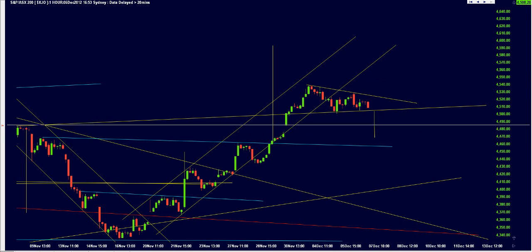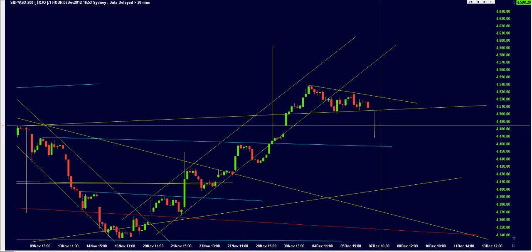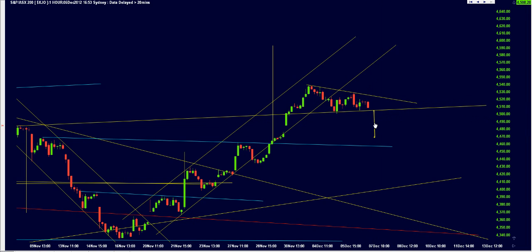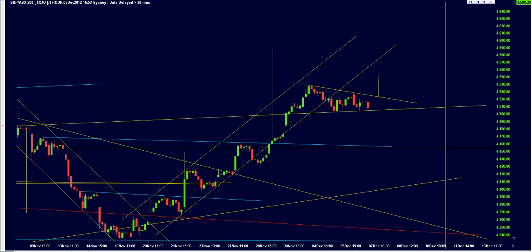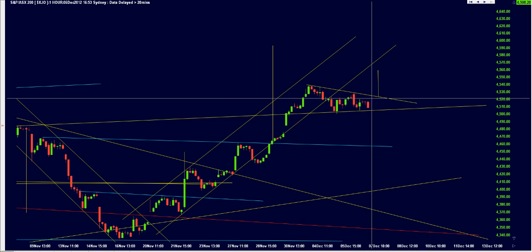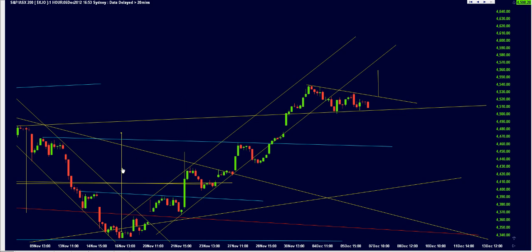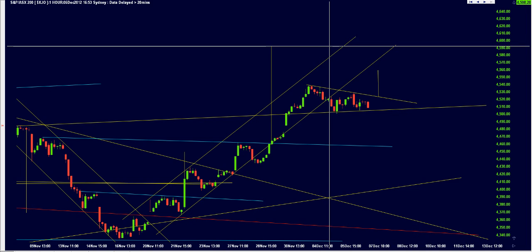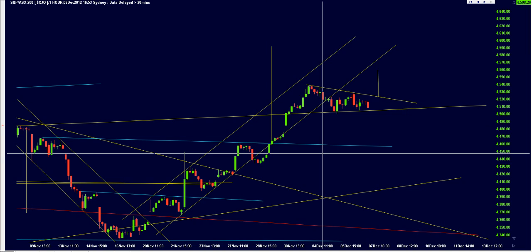So overall, I think we may see a small pullback, but if not, we would have a measured move up, and then I would say we would most likely find resistance on this ascending channel line. So for now, guys, we're just going to see what happens in the next couple of days of trade. Interesting times with the ASX 200 because we do have a measured move from our inverted head and shoulders pattern, and that is pointing to that 4,595 area, and I think that we will eventually get to that target.